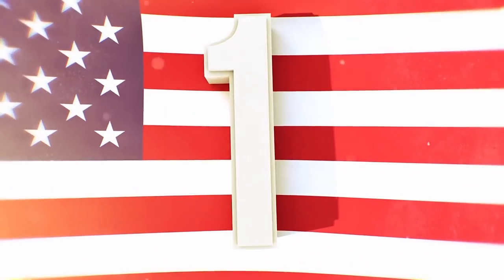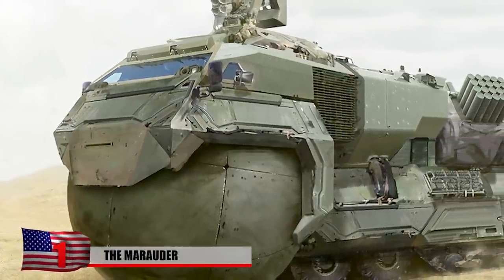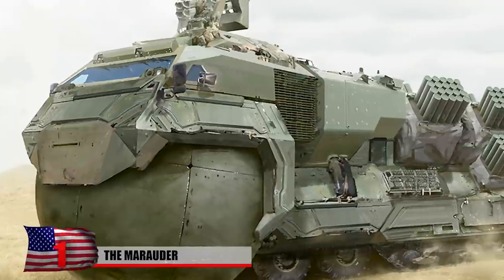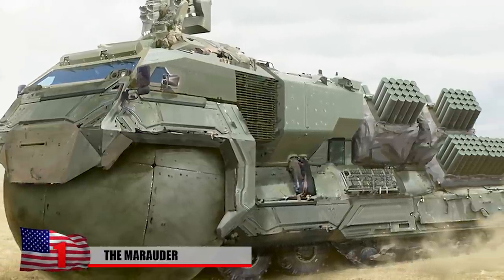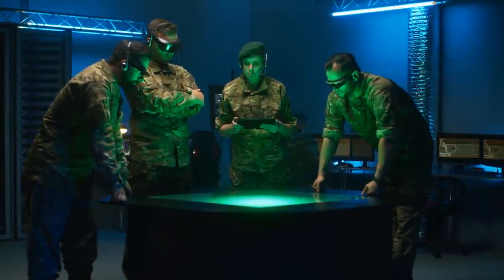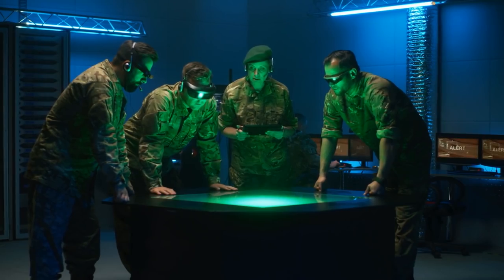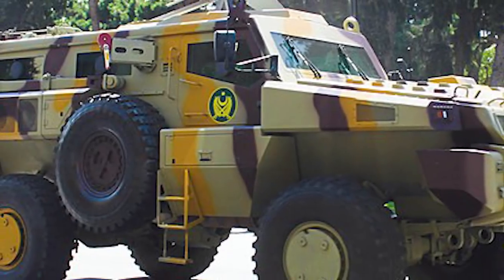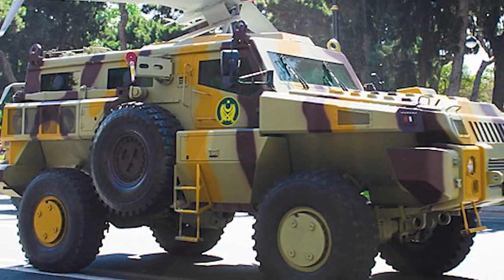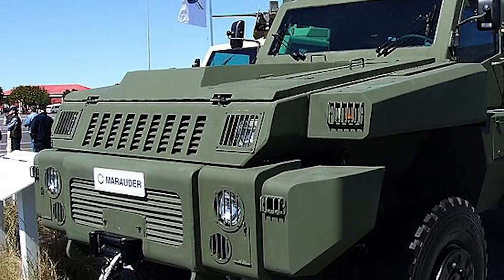The Marauder — there are so many military vehicles worth talking about, literally hundreds and hundreds. Almost every vehicle in the military can be used off-road, and almost all of them are super cool. Whether you like military technology or not, there's no denying how powerful and just straight-up overwhelming military vehicles are. And so, number one is going to have to be the Marauder, one of the most impressive modern war vehicles. The Marauder is flexible and agile.